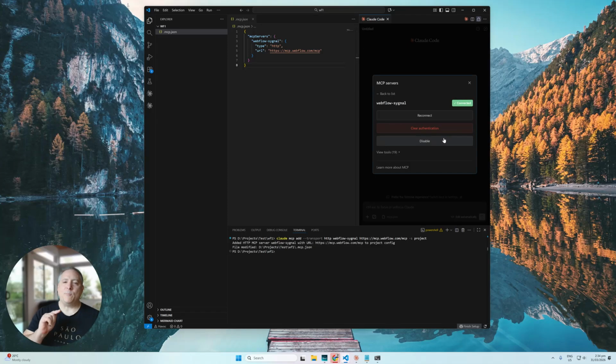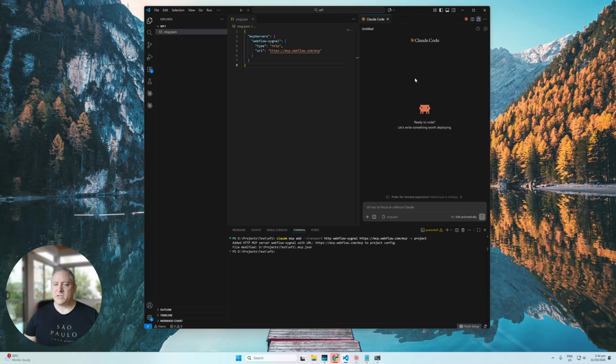But the entire point of this approach is the idea that I would authenticate once per client, and then whenever I'm in that directory, I am working with that client's data. I should never have to re-authenticate again unless something changes, like I've migrated the site to a new site or my token expires for some reason, which I don't believe Webflow's do very often.